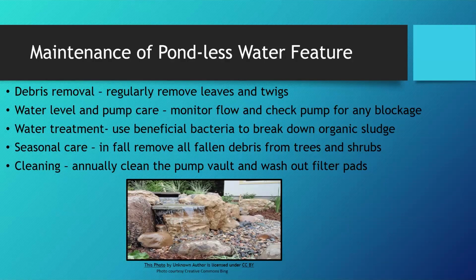In the fall, you need to be very mindful because excessive leaves from trees and shrubs might blow into the space. You should annually clean out your pump vault and wash out the filter pads to remove any buildup of algal growth. Think about it. If you've got this algae growing in your pump vault on the filter pads, it's just recirculating into your system. Don't let that happen. Every year, rinse out your filter pads or replace them and avoid that. I put it on the calendar because I can never remember it.